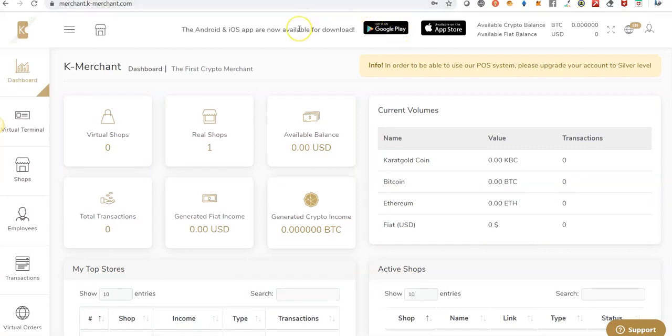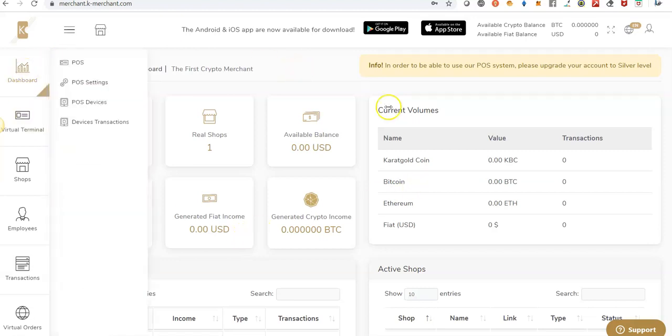And this is very important because this is the area that we're going to go through now step by step that actually allows you to manage all the activities inside your K-Merchant ecosystem. It's a very special system, very simple system, actually, as hopefully I'll be able to demonstrate as we go through these next few minutes.